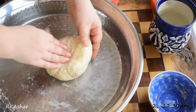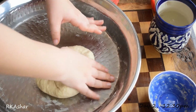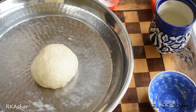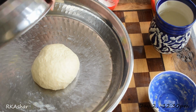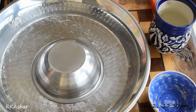So I'm patting some oil on the dough now and folding it some more. And what we'll do now is we'll cover it up and we'll keep it aside for proofing for 2 to 3 hours. Just cover it up well.